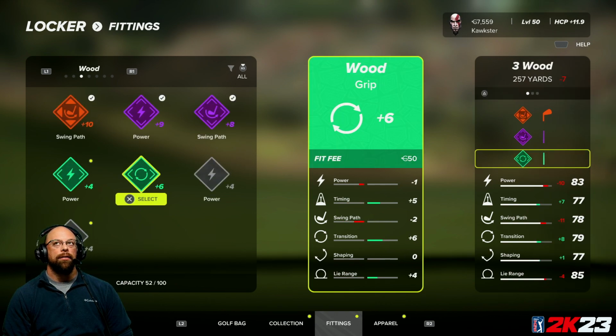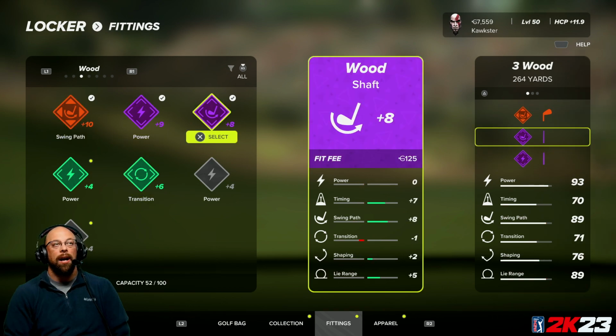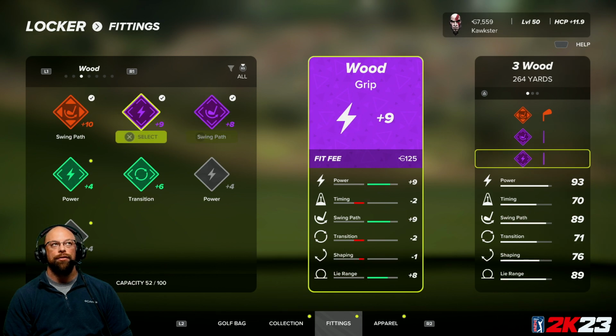So on my 3-wood, I have a 3-wood that I use all the time. I love this 3-wood. I can hit it really, really clean almost every single time off the fairway. So I have this one set up. So I have 2 purples. I could upgrade those to legendaries, but I don't feel the need to because I hit this so good anyway.